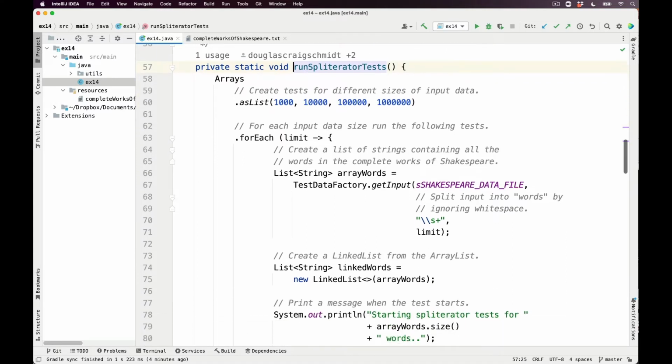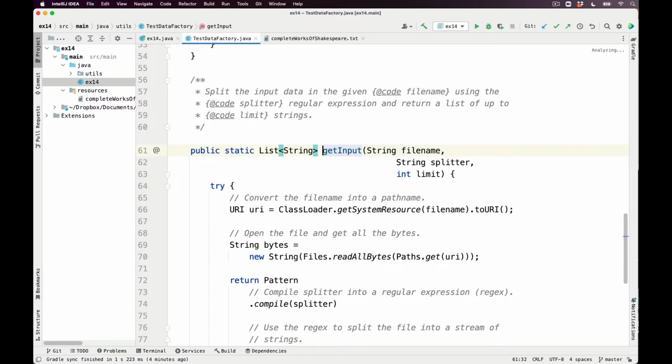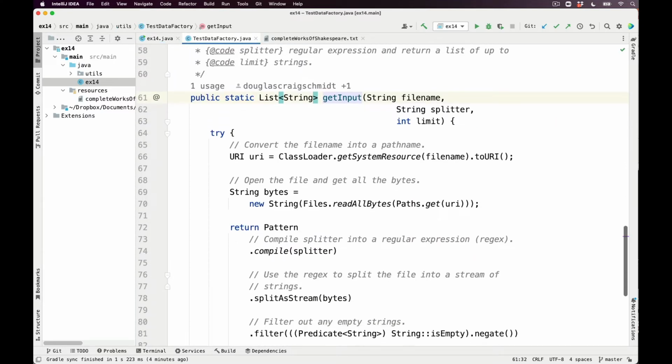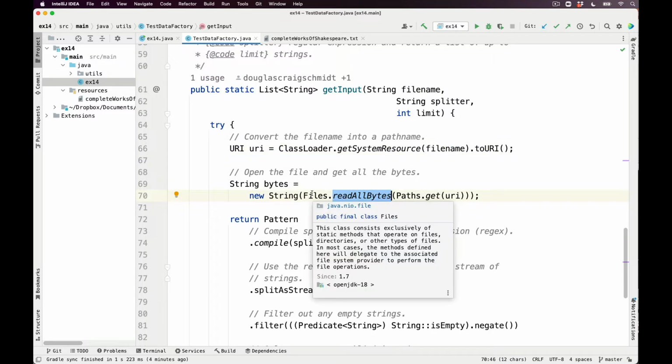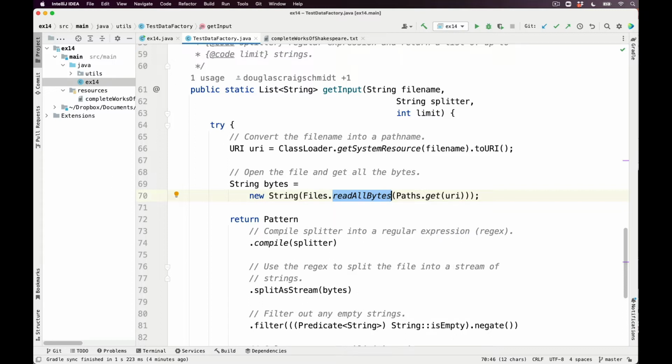What we're going to do here is open up the complete works of Shakespeare. Let's take a look and see how we do that. We do that with a little helper method that reads this file, the complete works of Shakespeare, and turns it into a single string that has the entire works of Shakespeare in one gigantic string. That's a big string, by the way. It's like 5.5 megabytes or so.